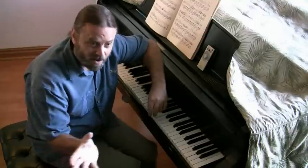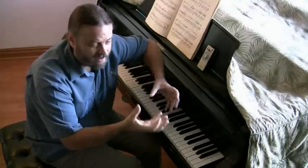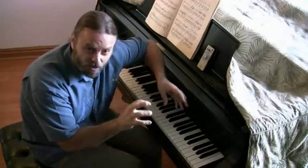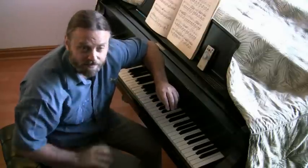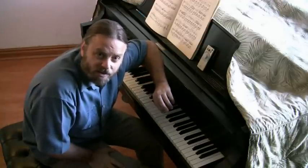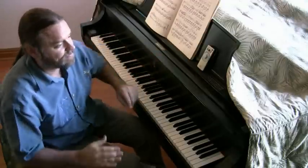We've gotten through all the hard part. We've got the technique down. We have the fingering. We have the control. Everything is there. Now we're going to add pedal. The first thing I'd like to do before we go through it is just to give you a little exercise you might want to do.